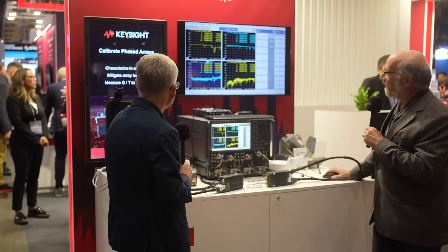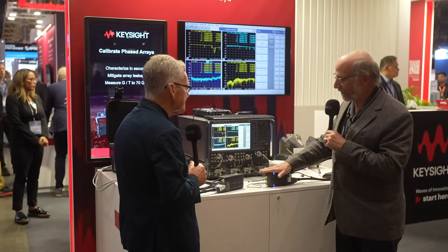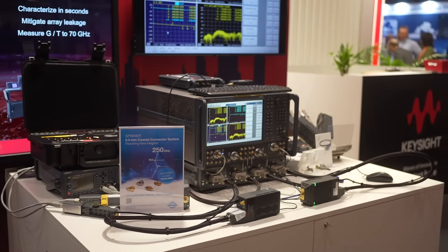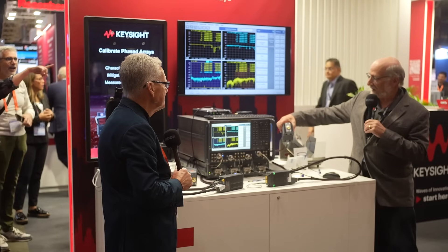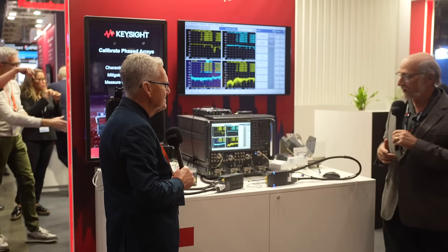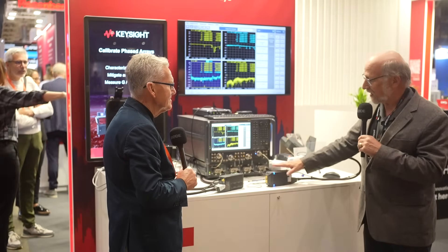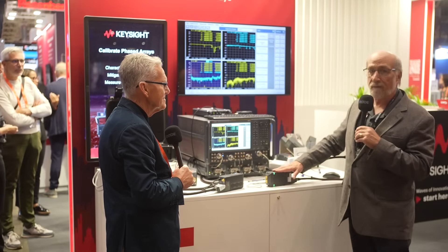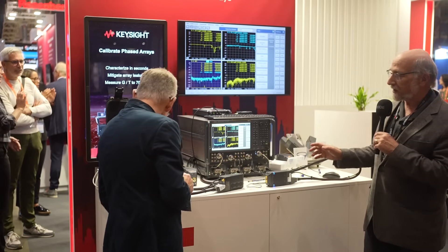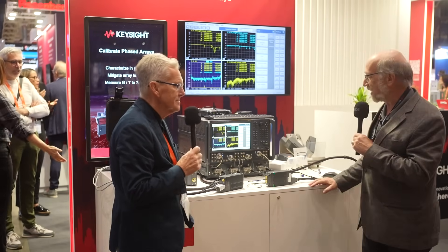And here on this large display we're seeing the dynamic range. The performance of this exceeds any other performance of any of our other frequency extenders by a far margin. The previous extender we have right here went to 110 GHz, so we more than doubled the maximum frequency. Besides being a higher frequency, they have a lot of new technology — they have integrated temperature controls so they're very stable. We've done calibrations here at the trade show yesterday and everything measures the same today, so really extreme high performance.